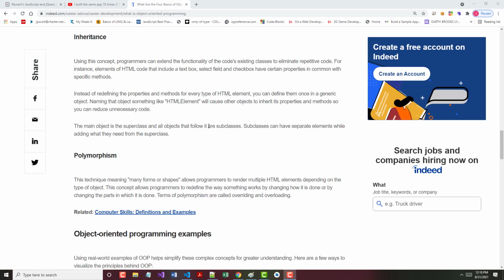But the idea is, by default, in this language especially, the subclasses or child classes get everything the parent has. Now, before we even quickly discuss polymorphism, let me just say that every language handles this a little bit differently, and JavaScript is no exception.